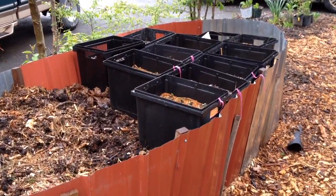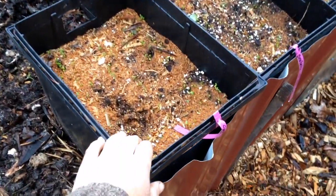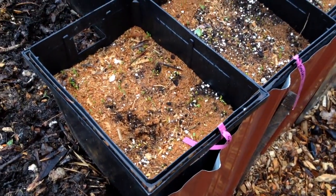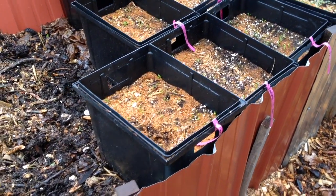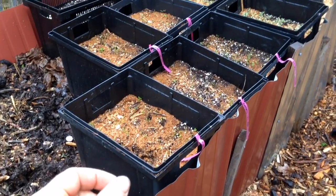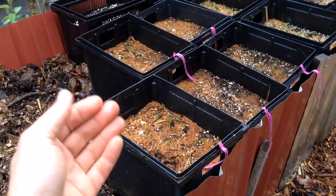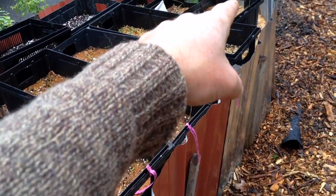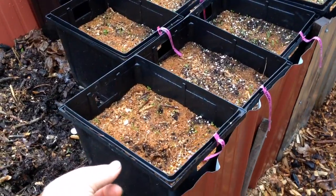There's a ton of latent heat coming up, so what I've done is get plastic containers that a local supermarket throws out — they receive cut flowers in them. I drill holes all through the bottom and figured: let me stack some function. There's heat and protection coming up from this compost, and it's also protected from mice and voles getting into these containers.